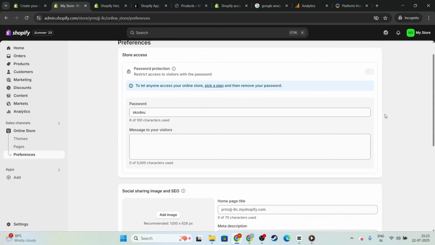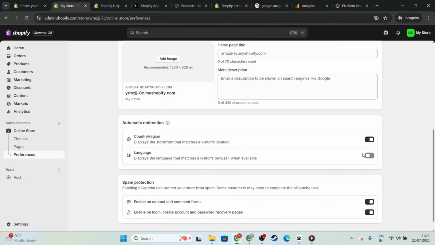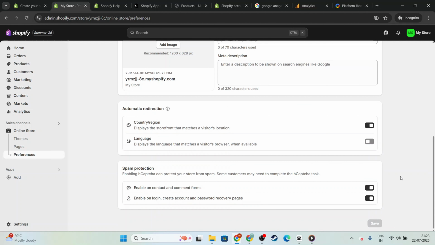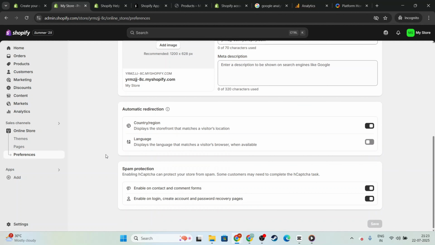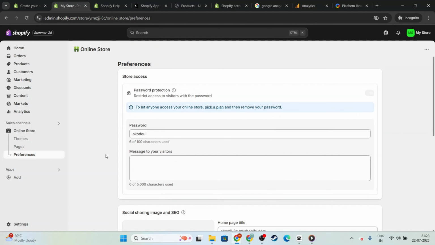Enter your preferred new password here if you're setting it for a renewed password setup, or simply note down the existing password for future reference if you need to access it later. Before you leave this page, make sure to scroll down and hit the Save button, which is crucial for confirming any changes you've made. That's it for today's guide.